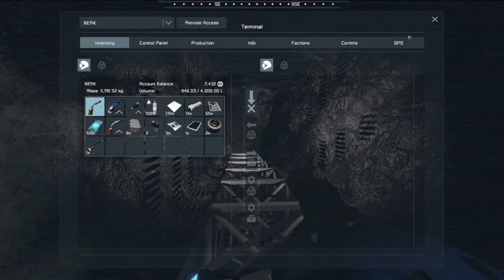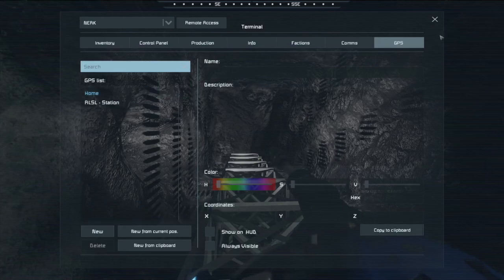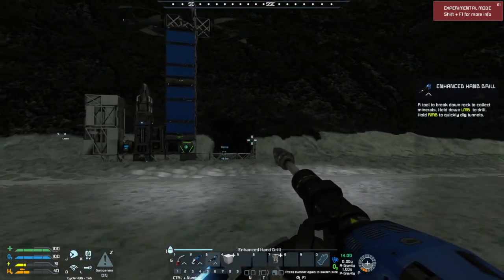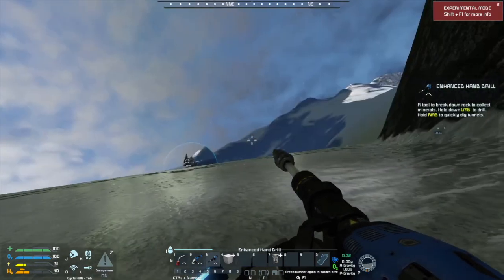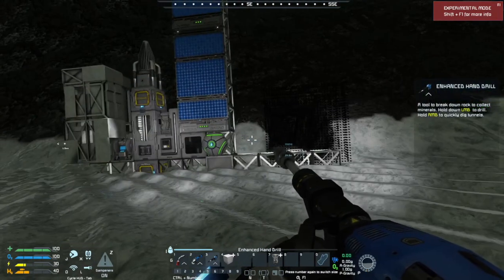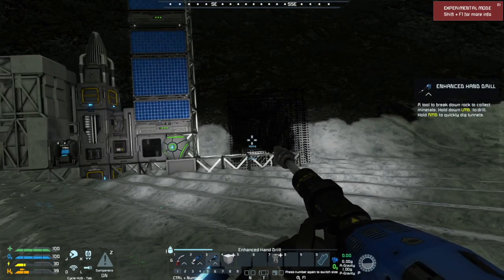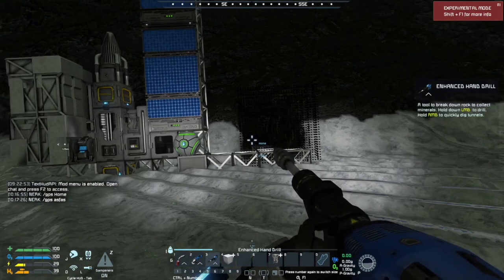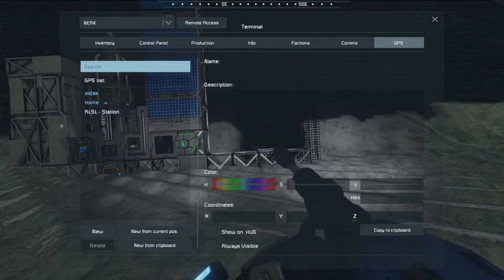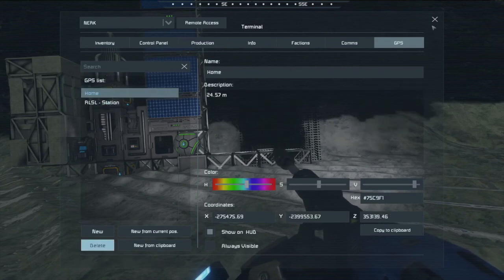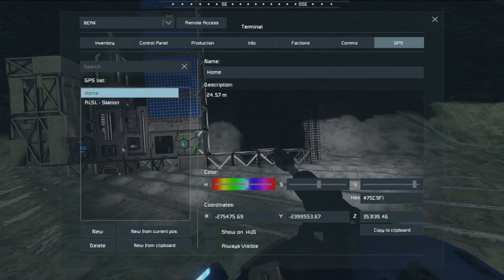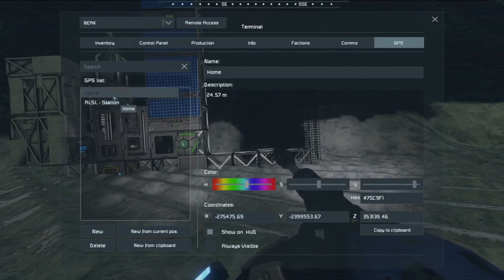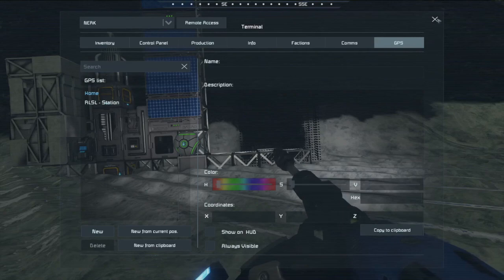Now, in my G menu, I now have a marker for my base called home. So that's a good thing to know when you are out in there and you just quickly want to make a GPS mark or something. Enter /GPS and then something. Then you'll have that, and you can always afterwards go in and delete it so it doesn't fill up your HUD. You can also make it invisible or not showing by double clicking on it. That is the same thing as show on HUD. Cool.